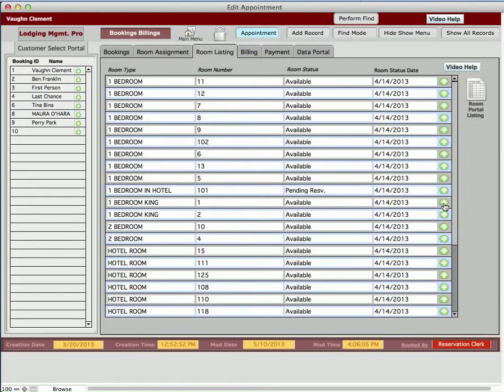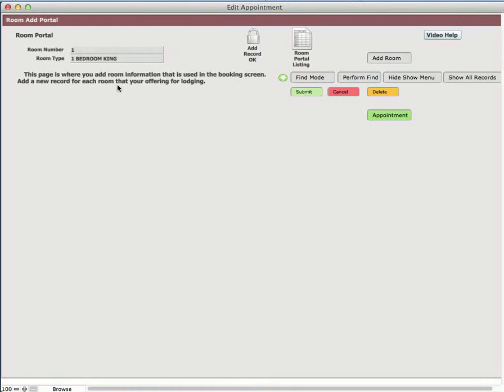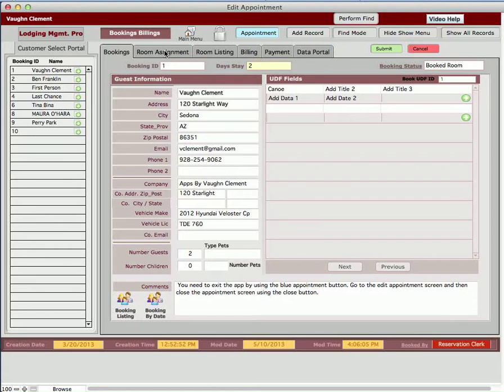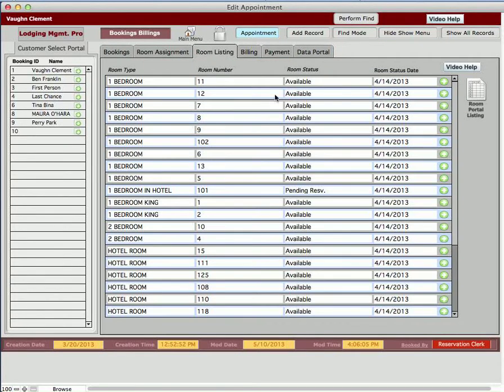If you click on this particular icon, which always goes to the individual portal record, it would bring you into the screen to show you this is this room's assignment where it was created. We will be covering that more later. We're going to go back here. In the room assignment listing as well, you can do a very quick change in these if you want to in the morning to indicate who is checking in and out. You can do that as a process when they come in.